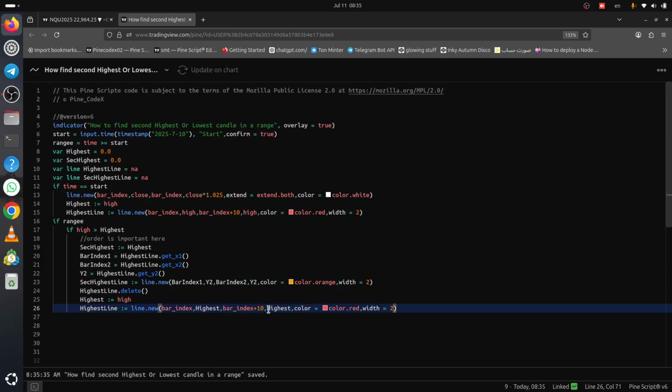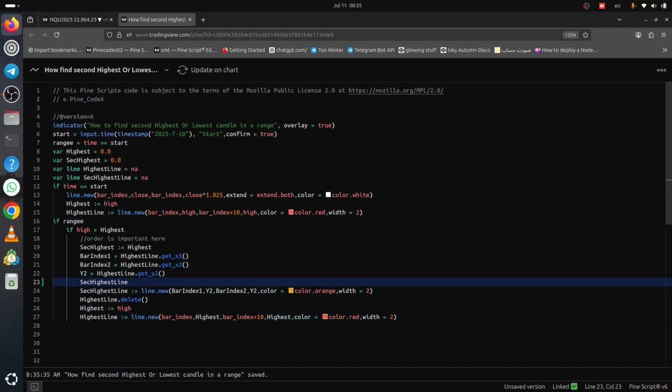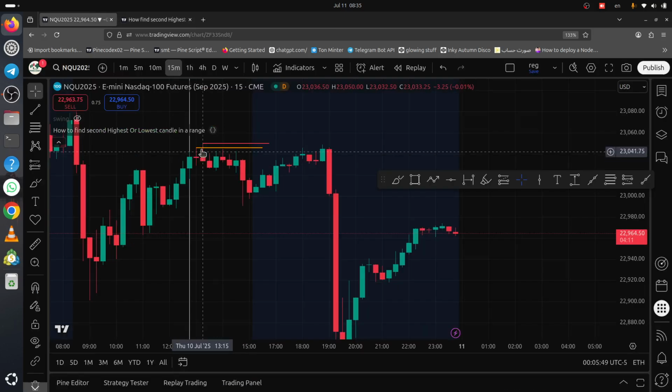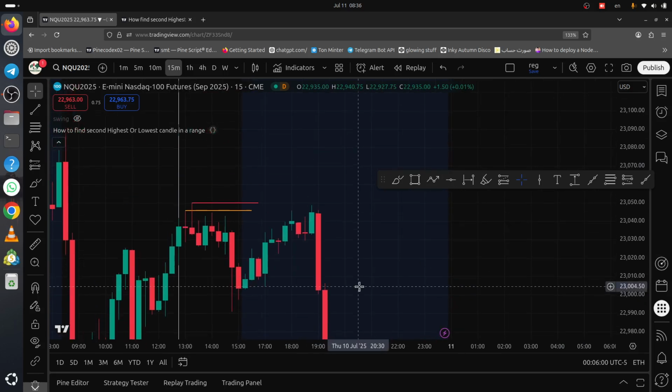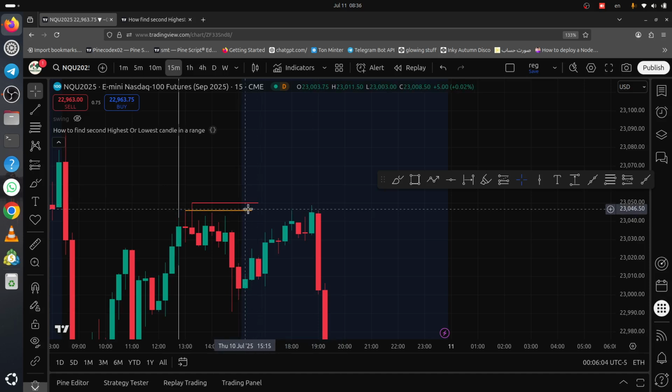Also here we delete our second line if there is one. As you see, this is our first one and this is our second one, but here we have a second line too.